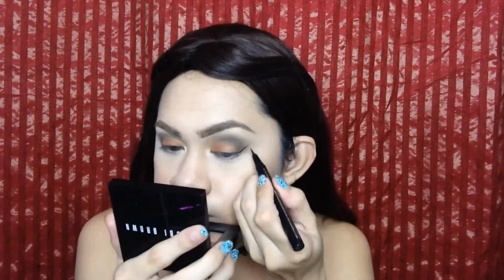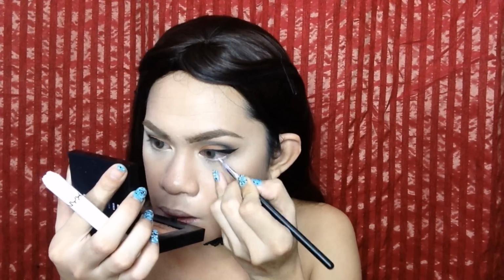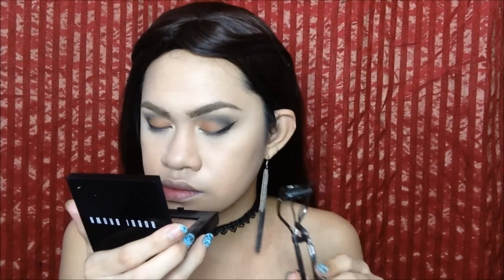For the eyeliner, I'm going to use the Super Black Eyeliner from Sparkle Cosmetiks. For the waterline, I'm going to use white eyeliner. Then for my lower lid, I'm going to take this color right here. For my mascara, I'm going to use this 300% lengthened eyelashes from Charmed Eye, and also this one is from Sparkle Cosmetiks.